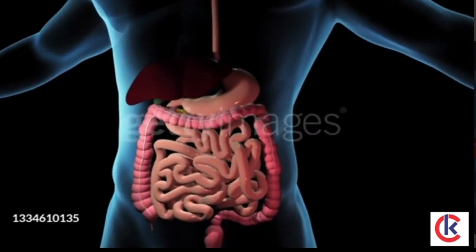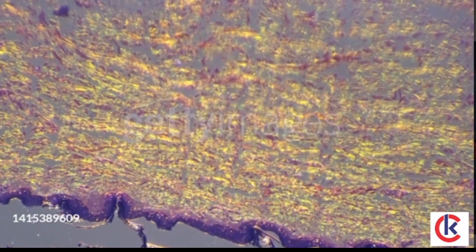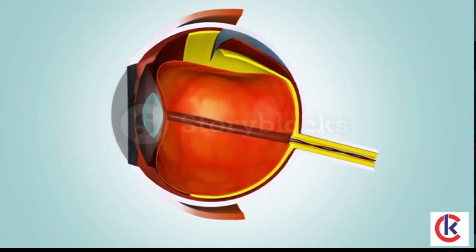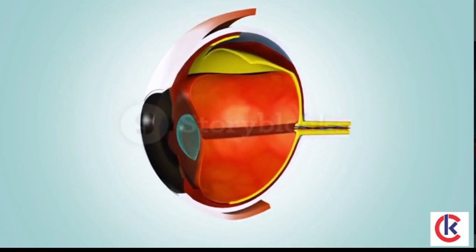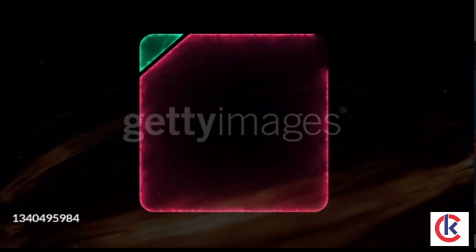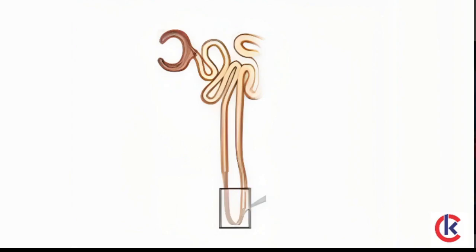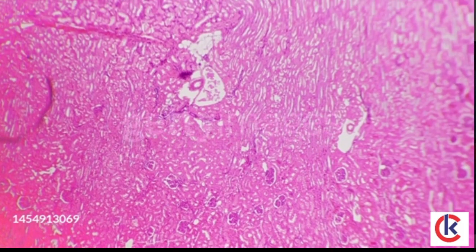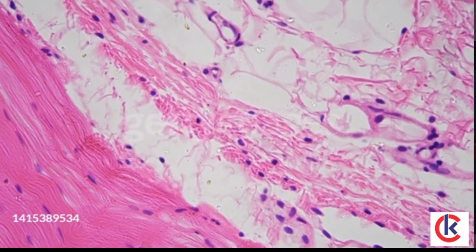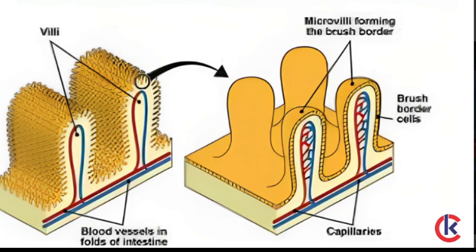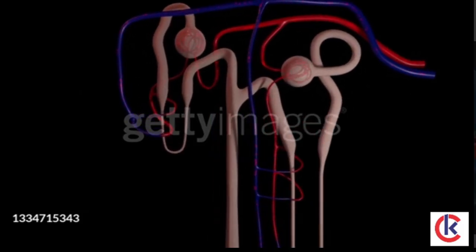Acini of pancreas, secretory unit of sweat gland, iris, choroid, ciliary muscles of eyes, epithelium of retina, DCT of nephron, thick part of loop of Henle. Modifications of simple cuboidal epithelium. A. Brush-bordered cuboidal epithelium: when microvilli are present on the free end of cuboidal cells, it is called brush-bordered cuboidal epithelium. Found in PCT of nephron.